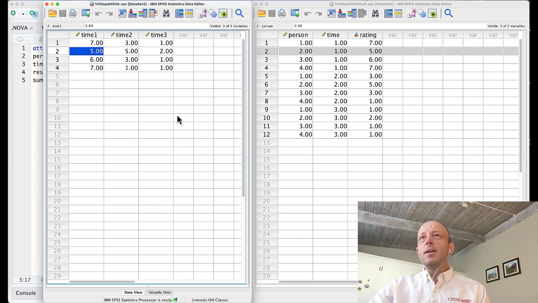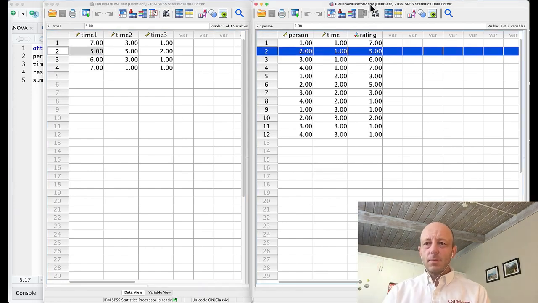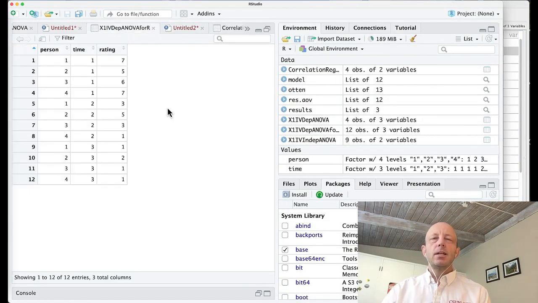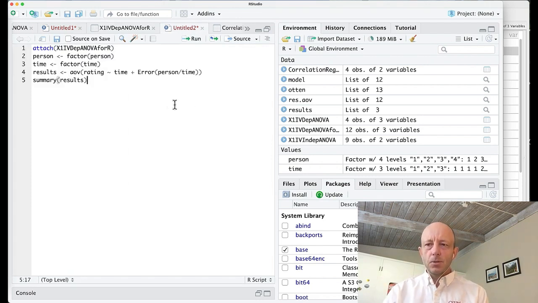So you're going to take the one on the right, the one that's now in the slightly more complicated format, and you're going to import that one into R. And so I'm going to open up R now and show you what it looks like here. This is your data set imported into R. No labeling required in this case. There's some labeling you can do if it helps for your variables, but in this case we just have 4 people, 3 time points, and then the rating for each one. So you import it there. Given that it's in that format, this code then should run smoothly, hopefully. Cross your fingers for you.